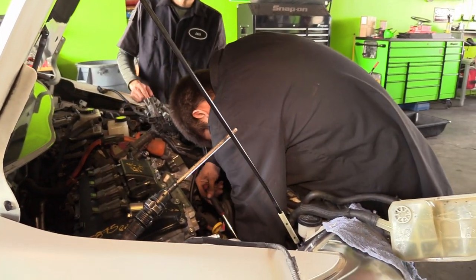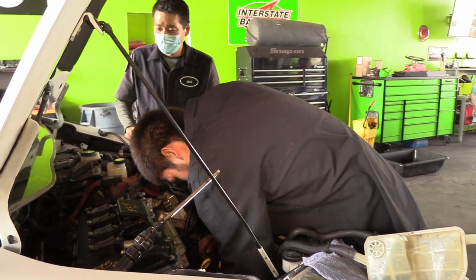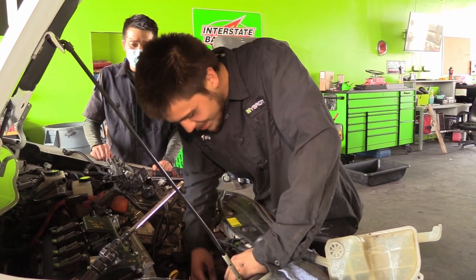This is amazing. AC compressor, same location, water pump, same location, same model. It fits, dude. Amazing. You start to ask, what did they change?